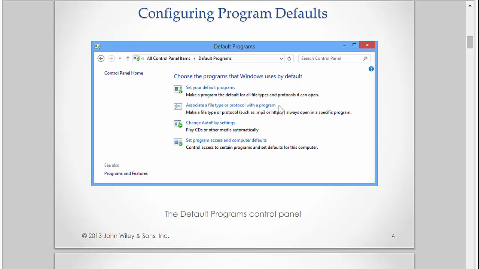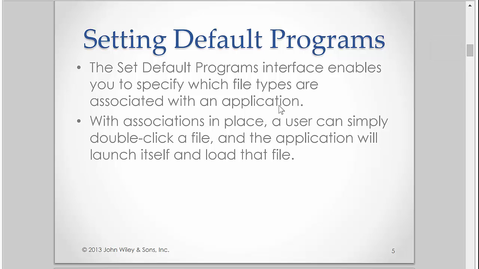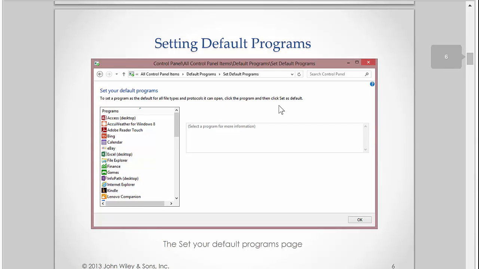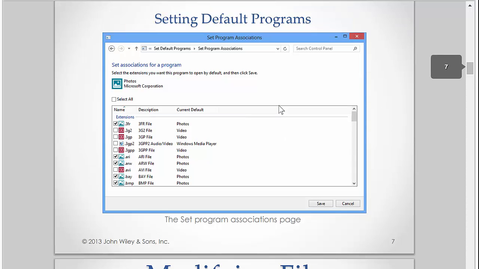As we'll see, I'll use a default instance of Windows, and we'll see that an MP3 opens in the Windows Music, a video will open in the Microsoft Video application. We can change those to use applications that we might better prefer. Set default program interfaces enable you to specify which types of files are associated with an application. Again, we might decide that a certain application needs to do MP3s, while another application might be better suited for, say, a WAV file. Setting default programs, you'll see this on the subsequent video, we choose a program, and we can move forward with assigning what the program will handle.